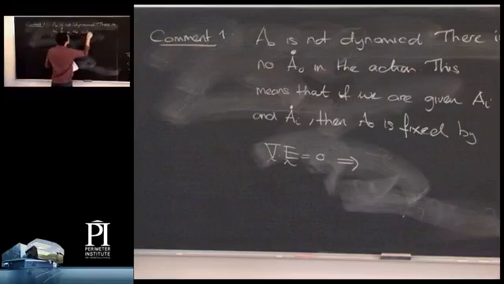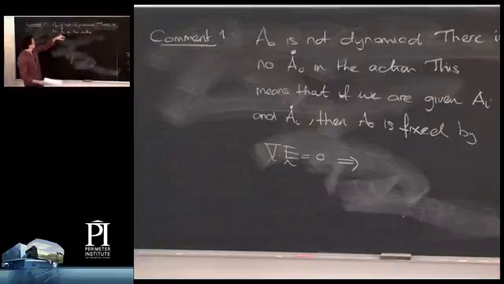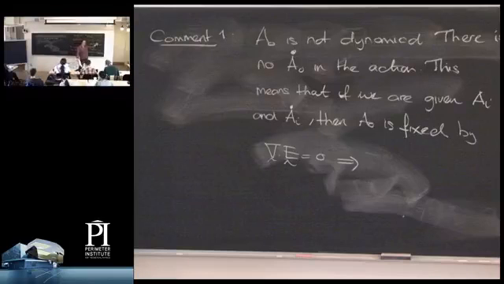In particular, this means that there's no term which depends on A0 dot in the Lagrangian. Right? The field strength is always anti-symmetric in the derivative and the value of A. So there's never any A0 dot. But that means that A0 isn't really allowed to fluctuate on its own. Okay? The value of A0 is entirely fixed by the values of all the other fields.